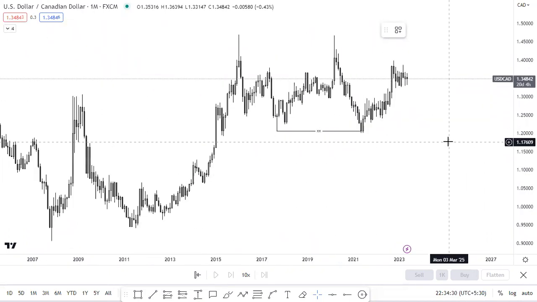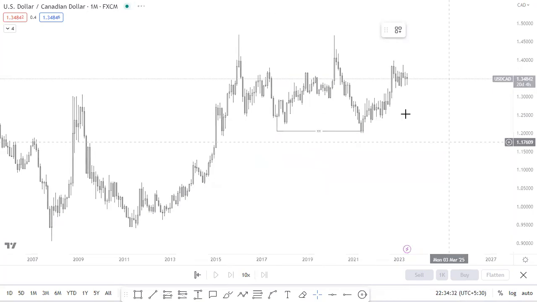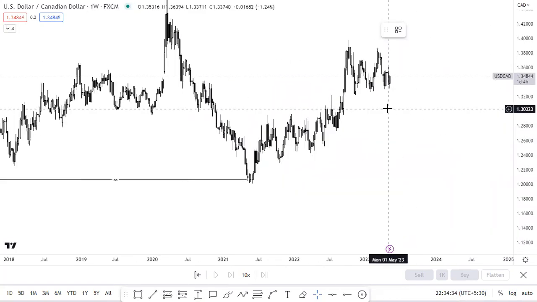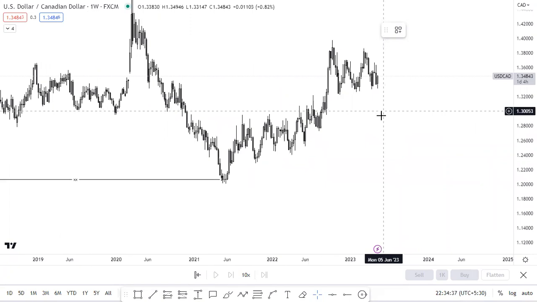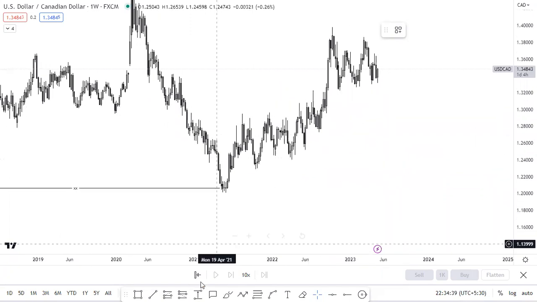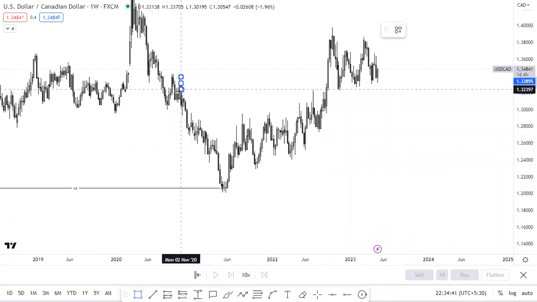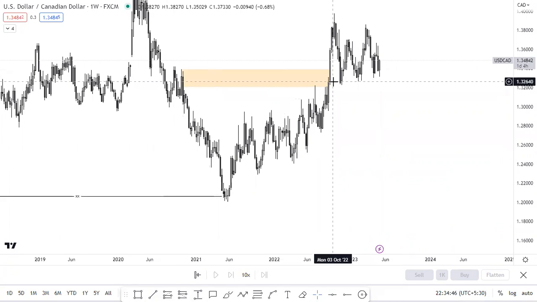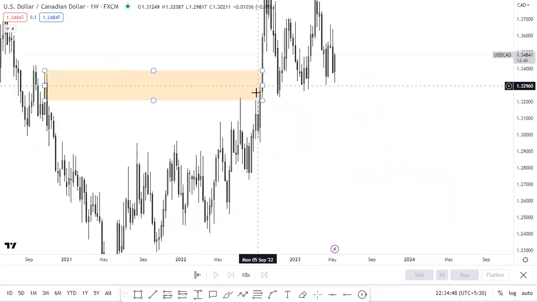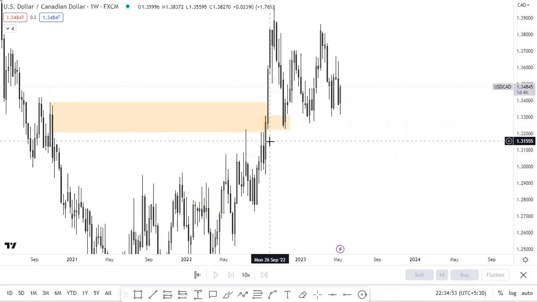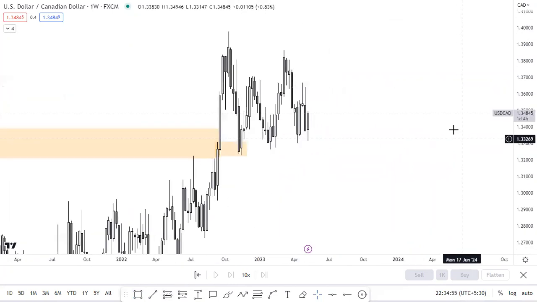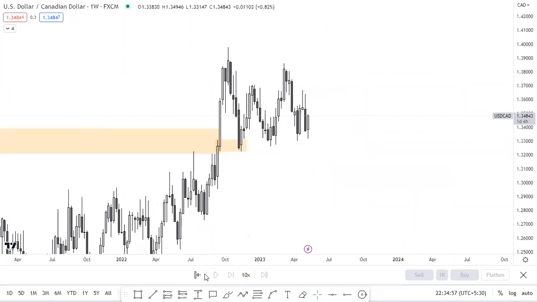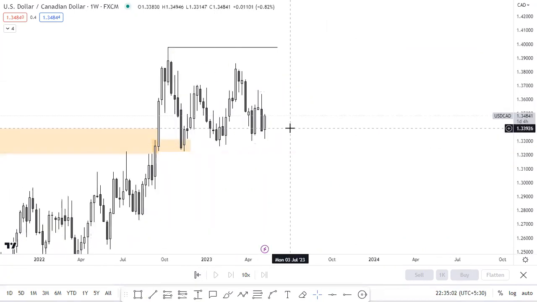This is the overall monthly time frame, but it won't tell us that much. All that matters is the daily and 4 hour time frame. Before looking at the daily and 4 hour, we need to look at what the weekly says. This weekly time frame says this supply failed, and after the failure of this supply, look at this, we got a demand which reacts and is holding the price till now. If this demand reacts, then we need to take out these highs. This is the aim currently.